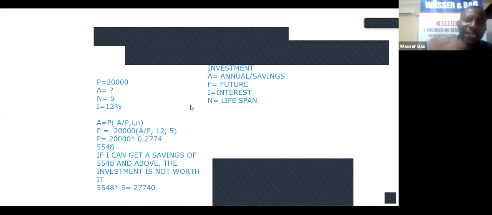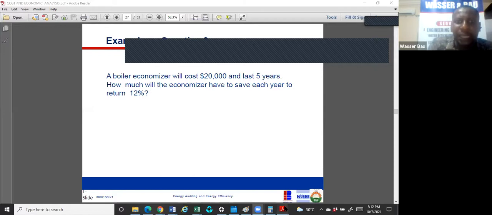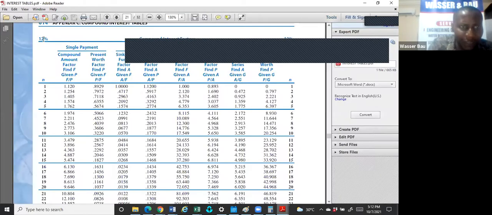Then you have an office, you have a staff, and you have built in your risk. You know what I mean, risk. And everything came to 12%. So the point now is, how much are you going to charge that person to be paying you back every year, so that in 5 years the person would have paid back the whole money? So what we did was to go to the charts, and we fixed the chart at 12%. And the payment period, or the lifespan, is 5.